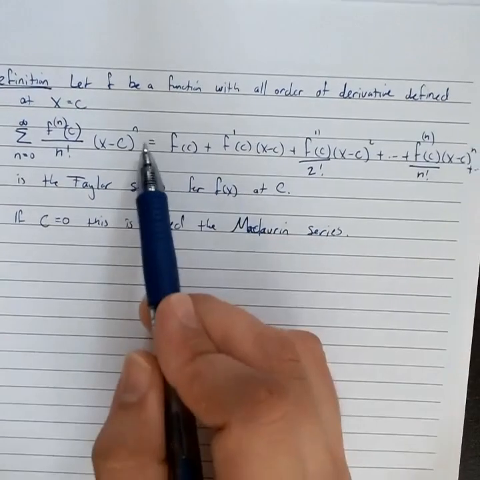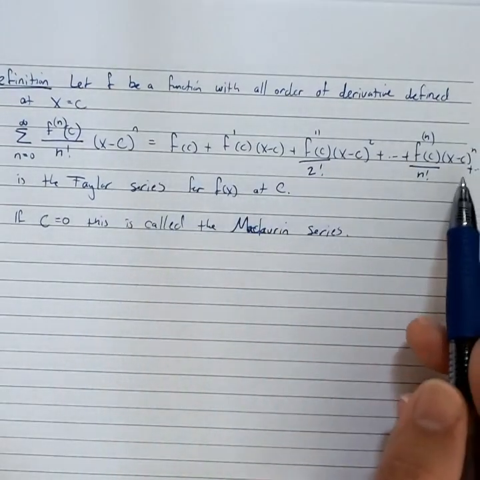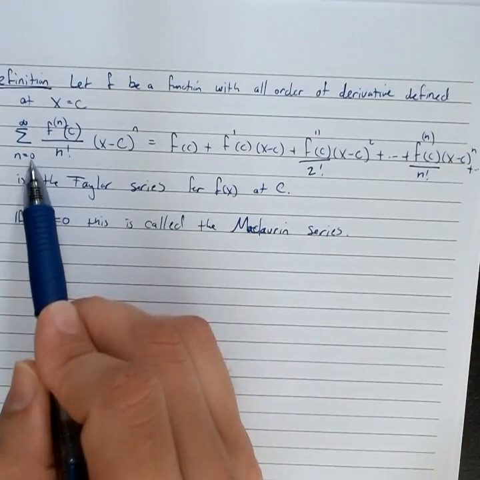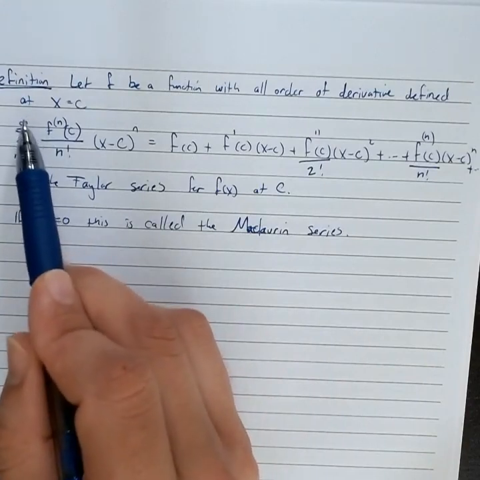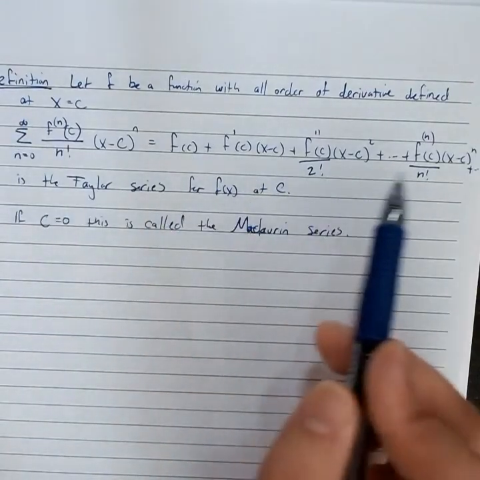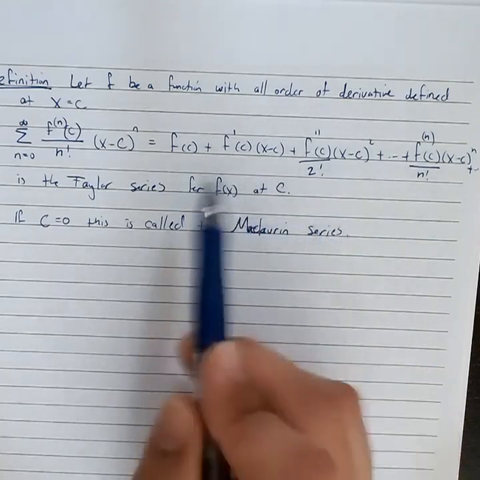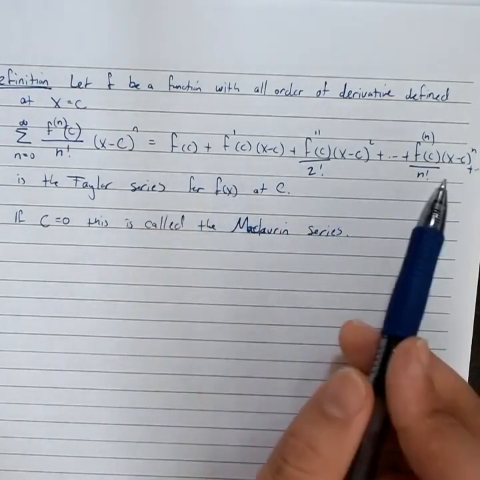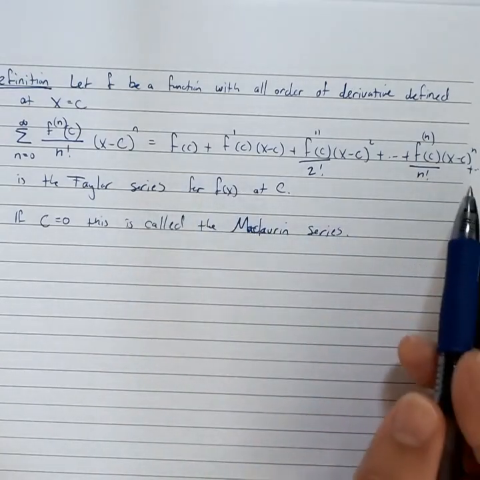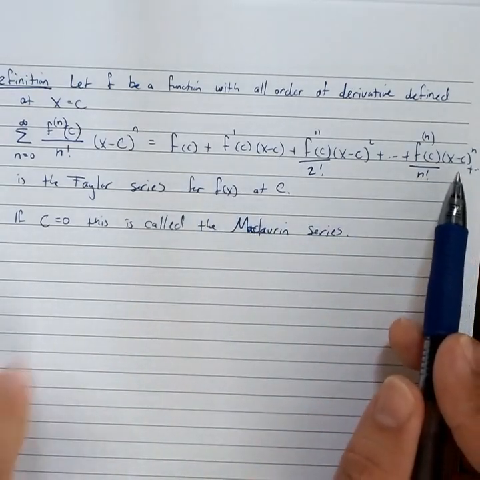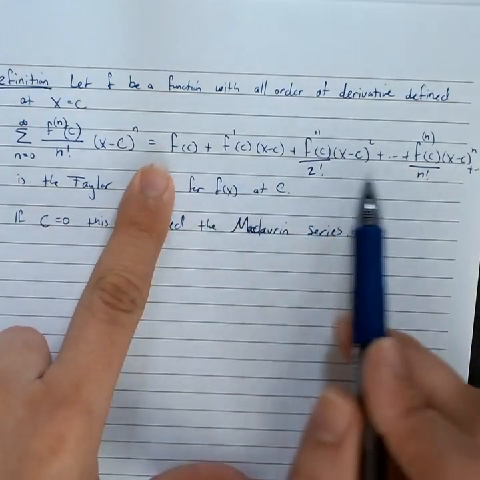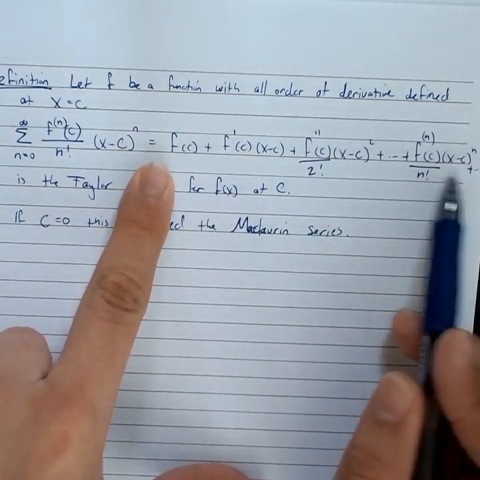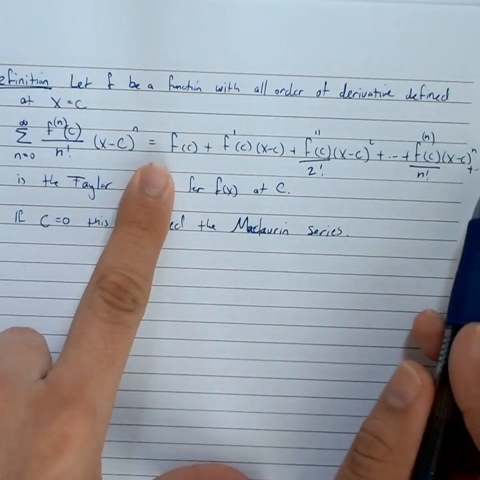If you notice, it's the Taylor polynomial without an end. If n went from 0 up to some number, that would have been the Taylor polynomial. The first degree, second degree, third degree, fifth degree, 20th degree polynomial approximation of a function. But with a Taylor series, we're taking the Taylor polynomial and expanding that out so that it has no end, so that we continue on forever.